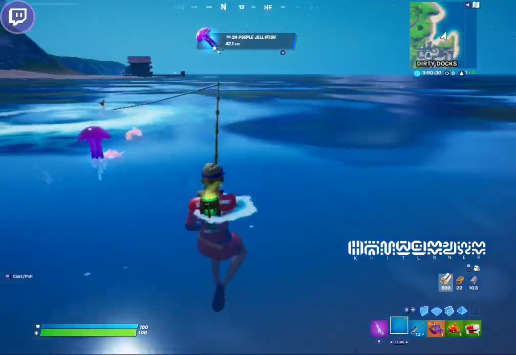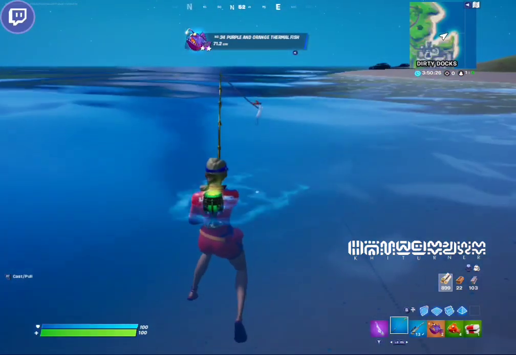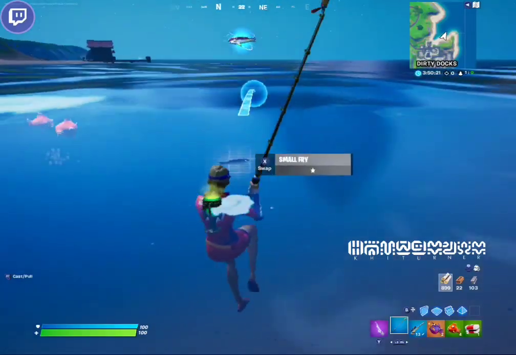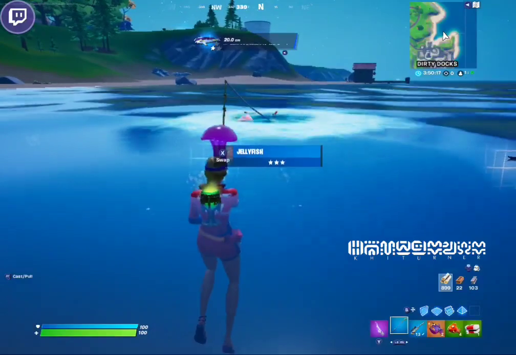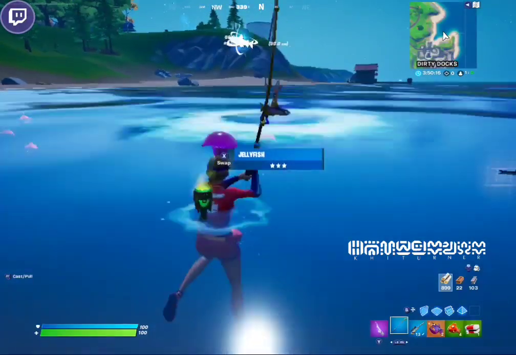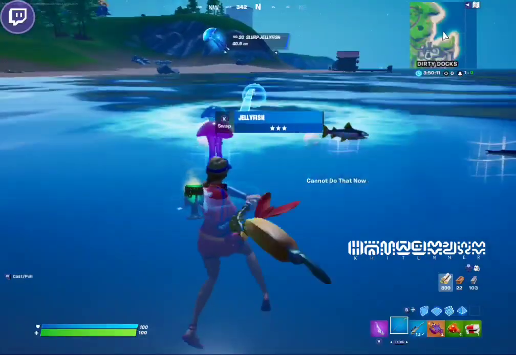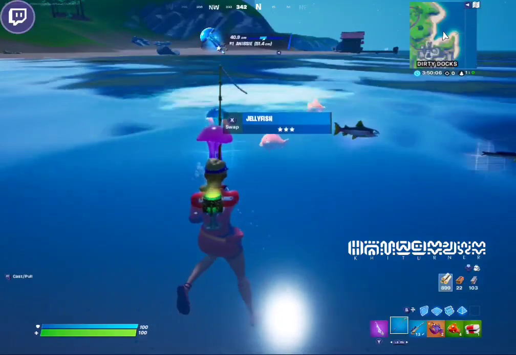Because you can also find these fish anywhere, like say over here, but it's going to be a lot more trash catches, which is literally small fry, things like that. So with these fishing holes, you actually have a really good chance of catching rare fish. And since you use a pro fishing rod, it's a nice, seamless, fast transition.